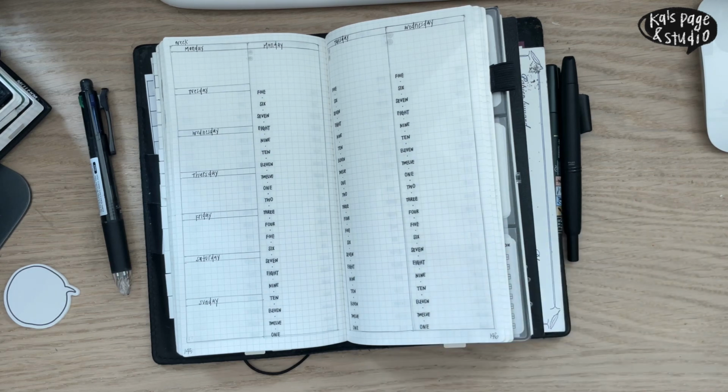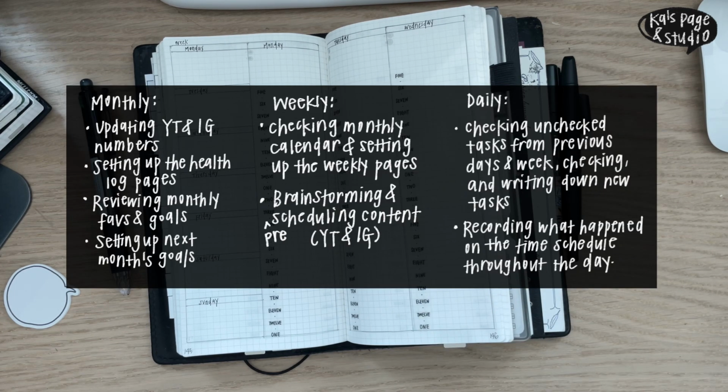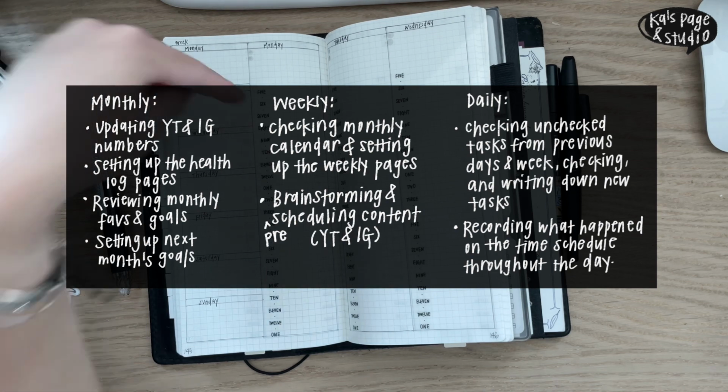I'm going to put that up on the screen, but in reality, I think it's not as divided as it seems on the screen right now, because on the screen, I'm trying to divide it up into steps. But in reality, I think it's more like a flow and a process. What I say will be pretty repetitive because I think I've mentioned this in previous videos, but these are my monthly, weekly, and daily routines in my EDC planner.